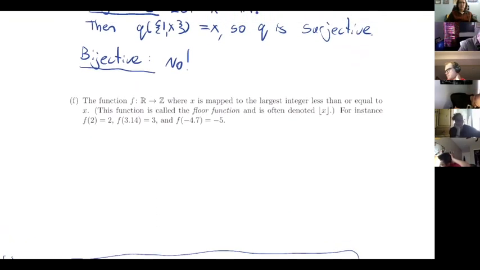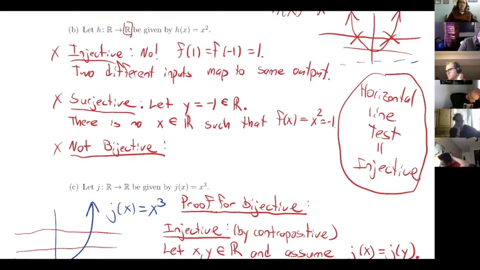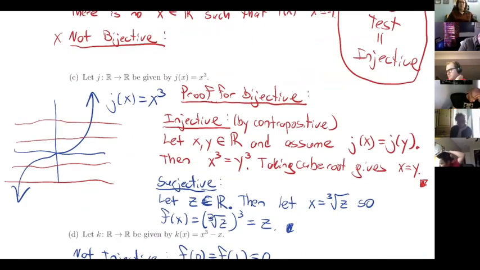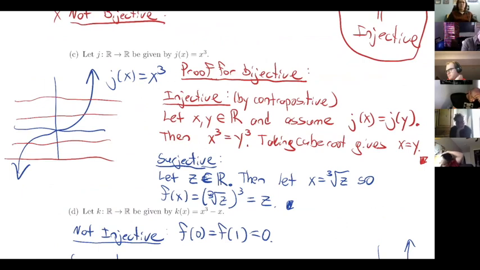Is this kind of like with equivalence relations, where if you prove the different pieces, you automatically prove that it's an equivalence relation? Or do you have to do any more proof on bijective? You don't need to do any more proof of bijective. So if we did a formal proof, the proof for bijective is we just need to prove injective, we need to prove surjective, and then we're done. So there's nothing else besides those two.